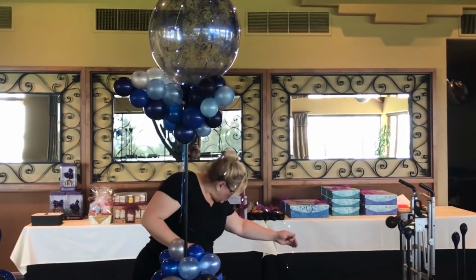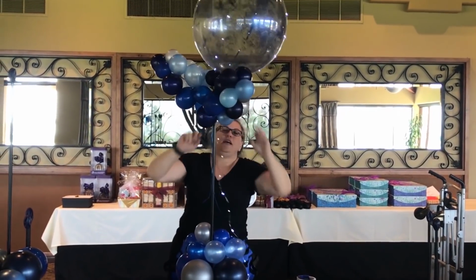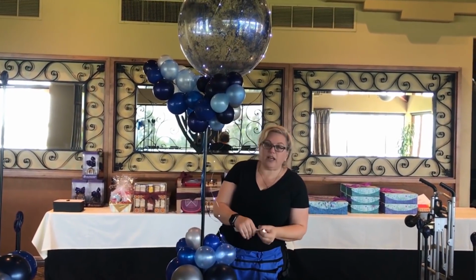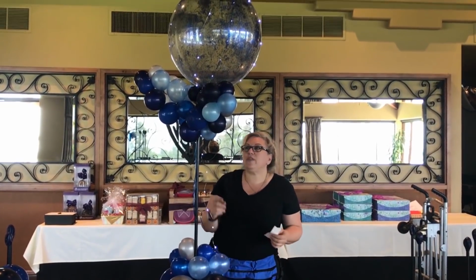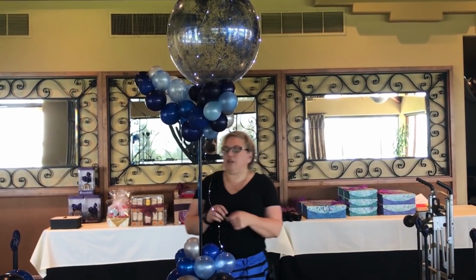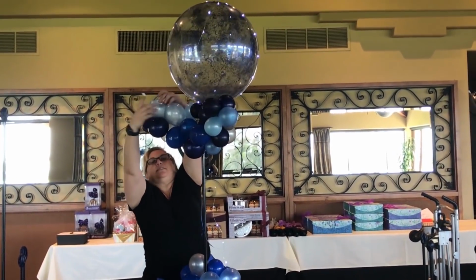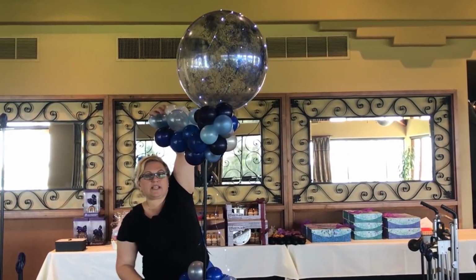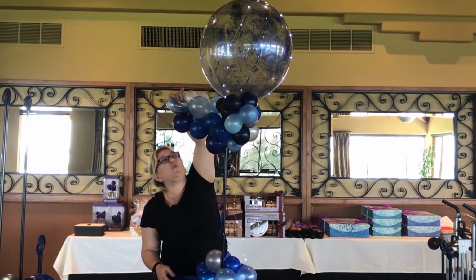All right, so for now, we want to arrange this, and I have here some sticky tabs in my pocket. And remember, when you're working with sticky tabs, they need to be warm, so that's why you might want to hold them in your pocket until you're ready to use them. And so I'm just gonna take it and put it on one of these balloons towards the end, and hold it down for a second, make sure it gets kind of melty and warm.